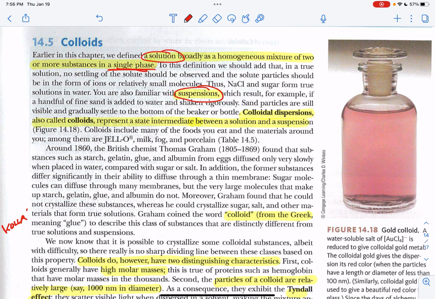And you are familiar with suspensions. If you were to take some water from the Mississippi or Merrimack or Missouri rivers, for example, there'd probably be a lot of sediment floating around in it, and it would gradually settle out. In other words, as long as that water is moving or shaken, it's suspended in solution. But if it becomes quiet and still, I should say, then the stuff settles out.